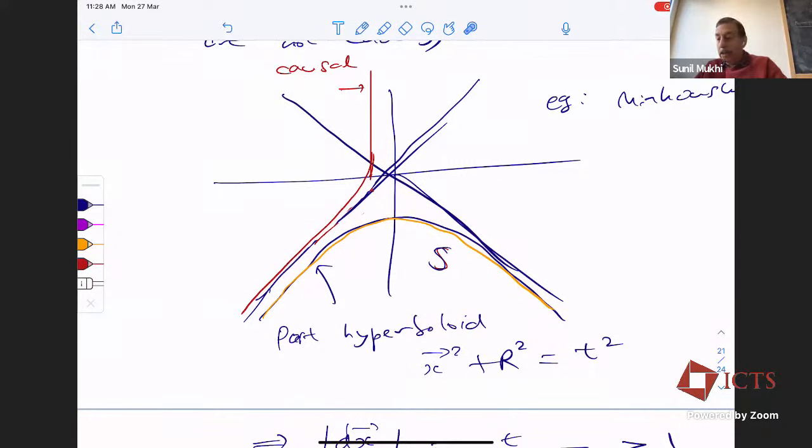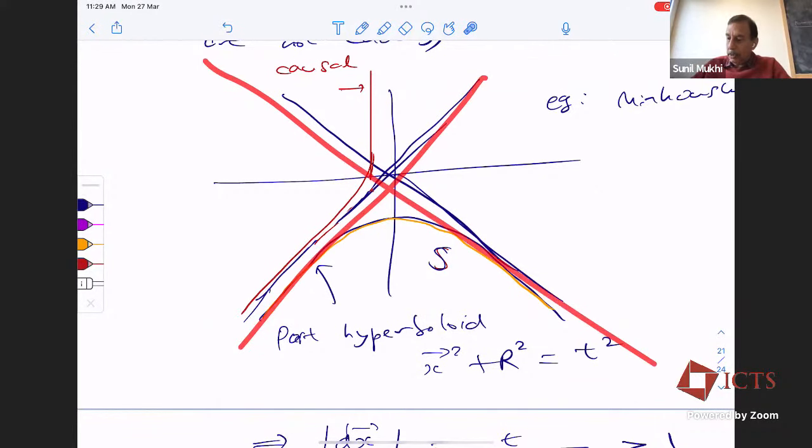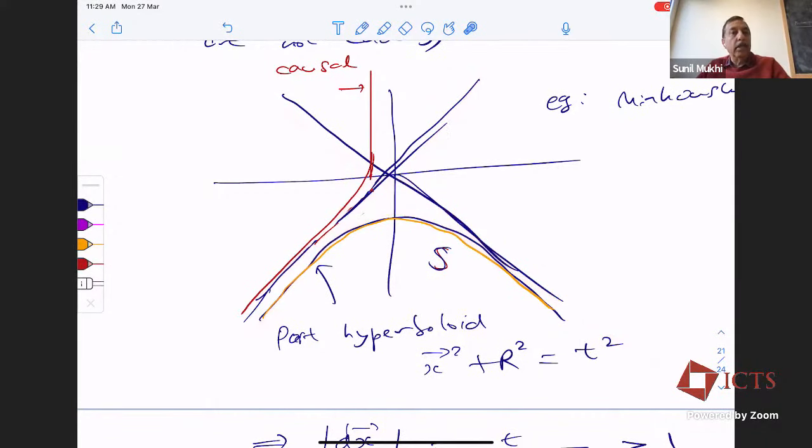Okay, so the past light cone has separated my full space-time into 4 quadrants, as you can see: 1, 2, 3, 4 quadrants. Then only this quadrant is the part that you can predict starting with data on S. So it's a Cauchy horizon for S.